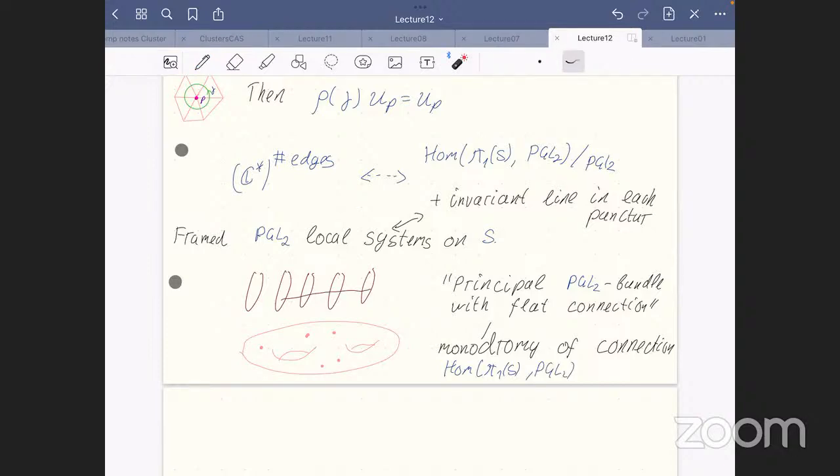Maybe I should, I didn't make it clear. So here is a quotient. We should take the quotient by the joint action of PGL2. It means the following: even if you fix the initial point, you don't have an identification of the fiber with PGL2. You need to specify a point which corresponds to identity. And if you change this point, this leads to the conjugation of the monodromy. And here is the same.